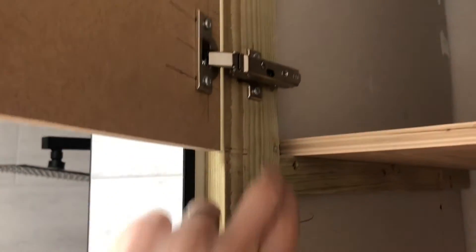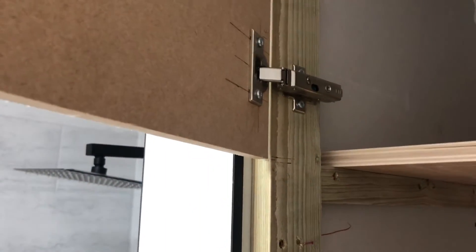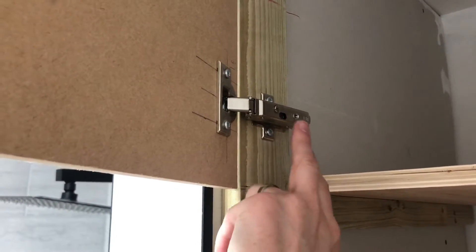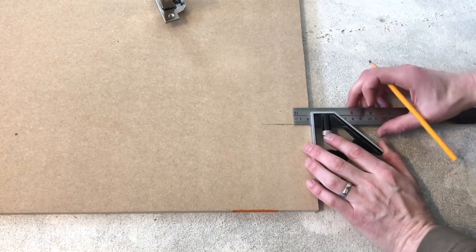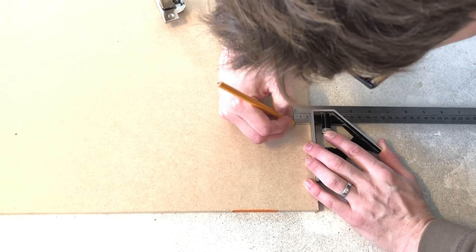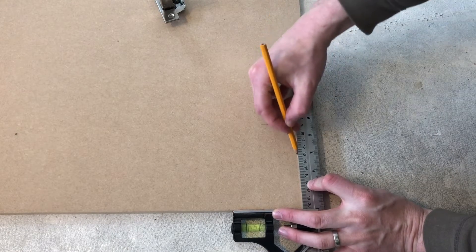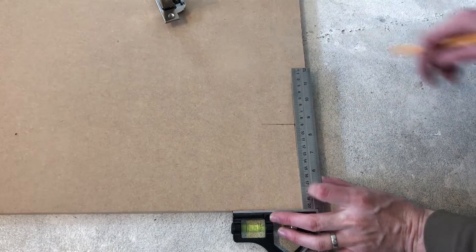If you don't have enough, you can buy different base plates which hold the hinge away from the door further. Ours are a normal base plate, but you can buy different base plates which hold the whole hinge away from this edge further. I'm now going to measure 21.5 mil from the edge of the door to find the center of our hinge hole. I'll then just use a set square again to draw a longer line so we have somewhere for the reference for the screw holes.